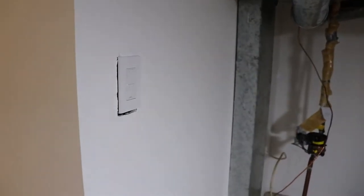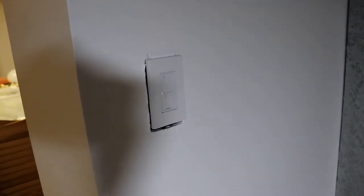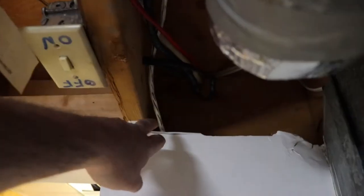So this, being an on-off switch, did not have a neutral. It just had a two-wire conductor coming down to it. But it was easy enough for me to stick in a three-wire conductor. I still need to put staples on it.